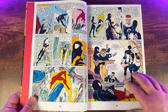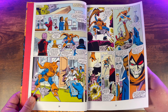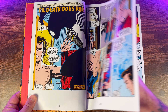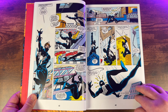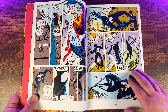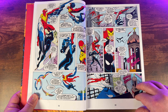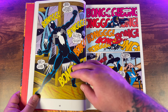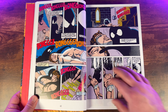Unfortunately this omnibus does not contain a table of contents, but it does have a list of everyone who created these Venom and Spider-Man stories. You have Tom DeFalco, Louise Simonson, David Michelinie, Peter David, Howard Mackie — so many great writers. When it comes to artists, you've got all the heavy hitters: Ron Frenz, Greg LaRoque, Todd McFarlane, Ron Lim, Eric Larsen, Mark Bagley, Adam Kubert, Sam Keith, Sal Buscema. This is 90s comic goodness at its best.